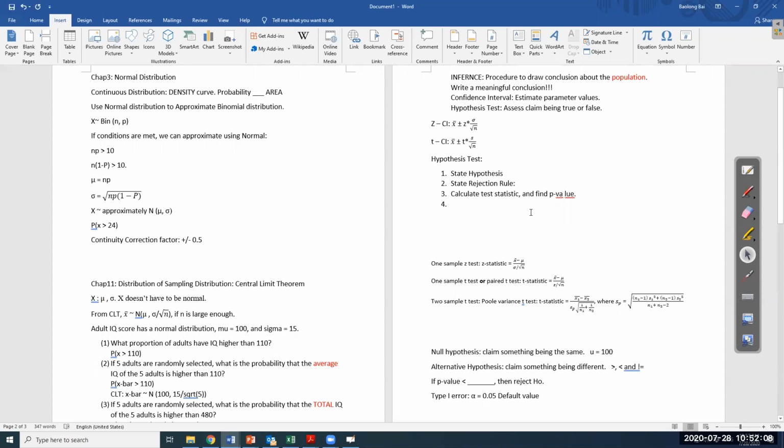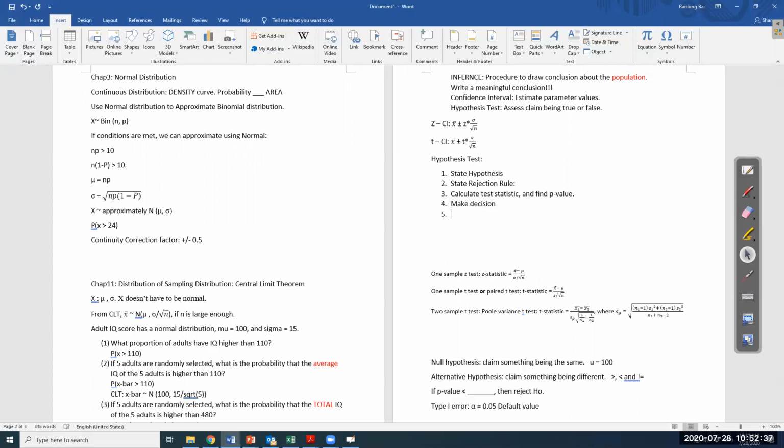And then step 4, basically, you're going to compare the p-value and alpha. Basically, just apply the rule here. So this is a rule to decide if you reject the null or not. If p is smaller than alpha, you find a p-value, and you already got alpha in step 2, compare them. If p is smaller, reject the null. If p is not smaller, then don't reject the null. So basically here, you just need to make a decision. Right? Is p smaller than alpha or not?